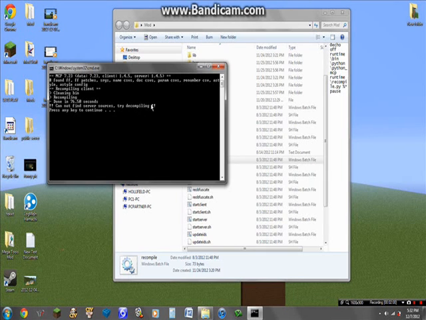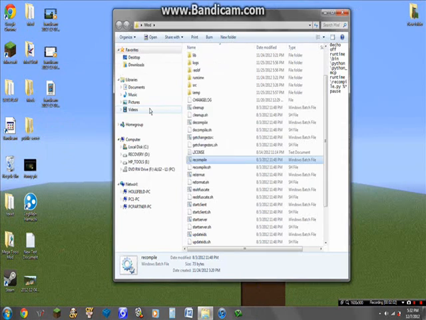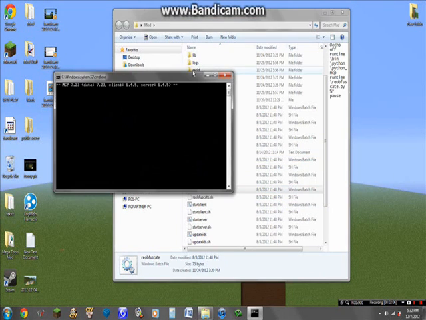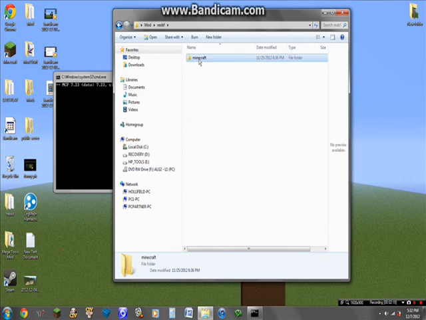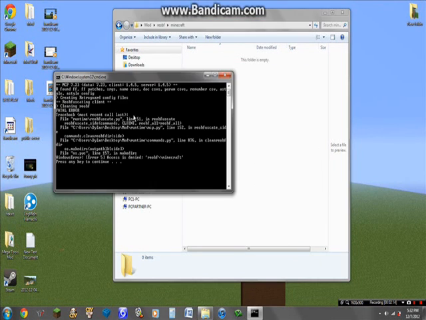Now this you don't have to worry about because we're not doing a server mod. So get rid of that, and then you can do reobfuscate. When you do that, it'll bring up stuff in this folder, which I've already got. Or no, actually I don't have it yet. It's getting ready to give it to me once it finishes doing that.